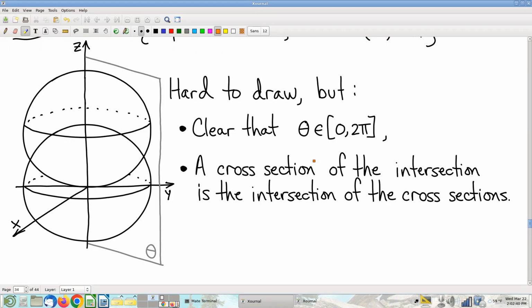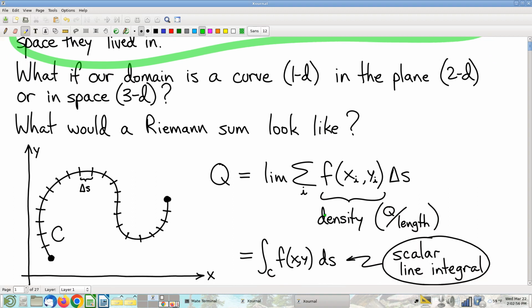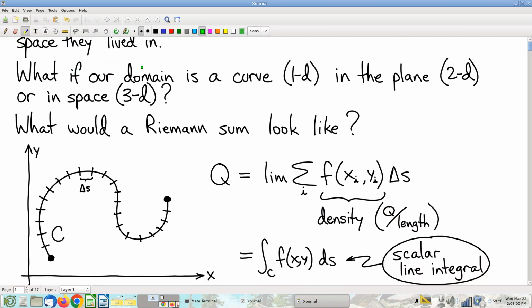Here you go. Okay, so triple integral, right? And the region we were looking at here is an intrinsically three-dimensional solid, and it lives in a three-dimensional world. What we're going to look at now is when there is a mismatch, when the dimension of the domain is different from that of the world that it lives in.